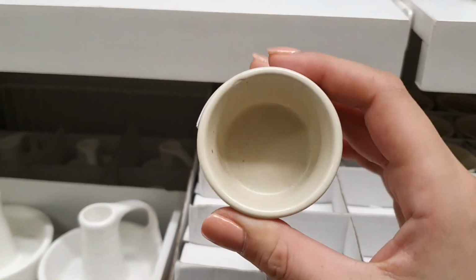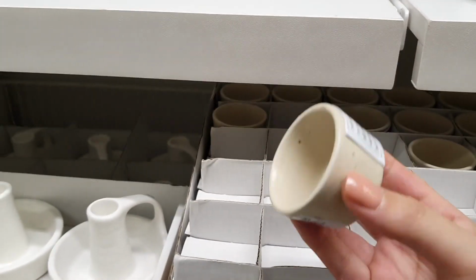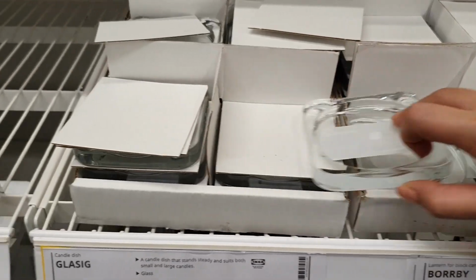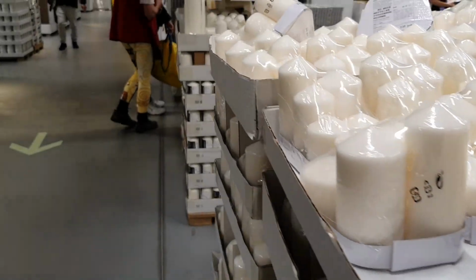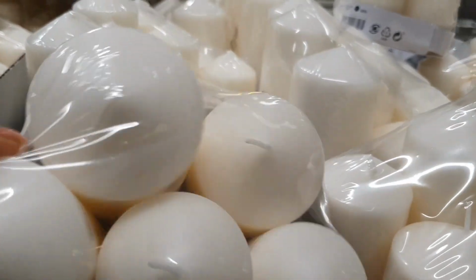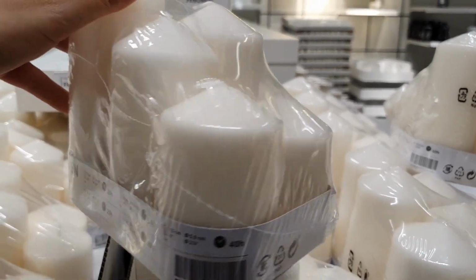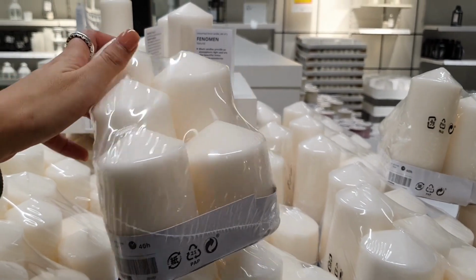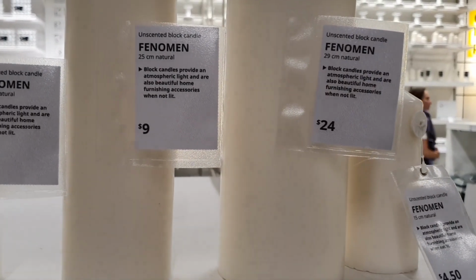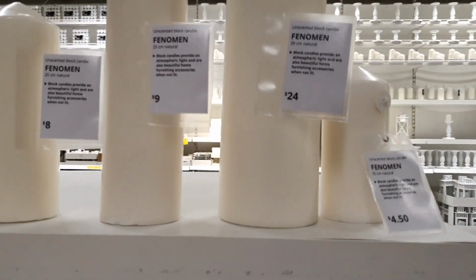It's a really natural look and it's just a perfect, cheap, easy way to add some ambient lighting to your home. When using candles, always make sure to have some kind of base for safety and also to catch the wax. I found this great set of assorted candles that will be perfect for around the house. This candle set actually kind of reminds me of The Sims for some reason. Is anybody getting that? Let me know in the comments below if you can relate. IKEA definitely has heaps of good affordable candle options, so if you're ever in the market for candles, definitely make sure to check out your local IKEA.